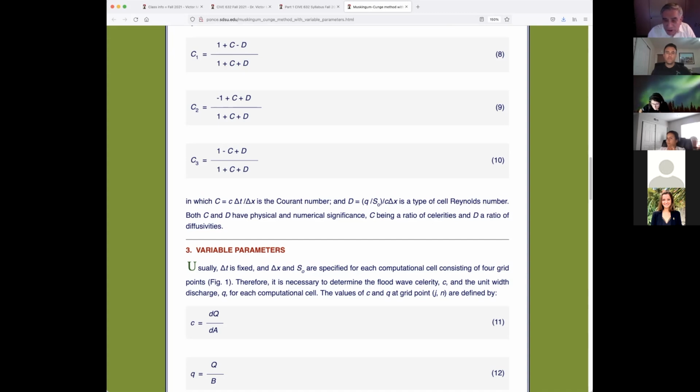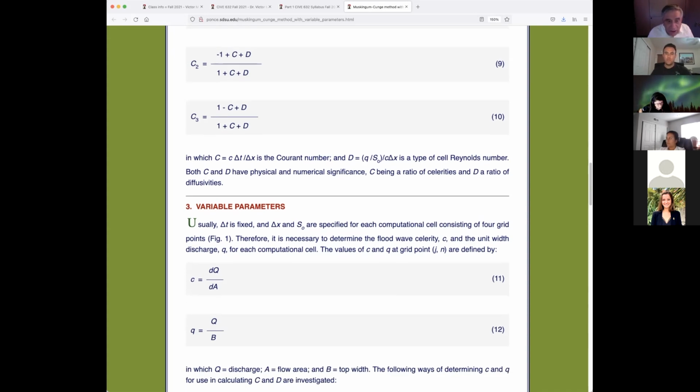I have not researched it because I'm not into contaminant hydraulics. I shouldn't say that because all this stuff is really the same. But the point is that's a Peclet number. So if you hear the Peclet number, that is the Roache cell Reynolds number. But I reversed it because I didn't think I was going to do something wrong just because other people had done it wrong. So I was trying to fix it. So I did this D in here, physical and numerical significance. C is the ratio of celerities, D is the ratio of diffusivities, and I let it go.